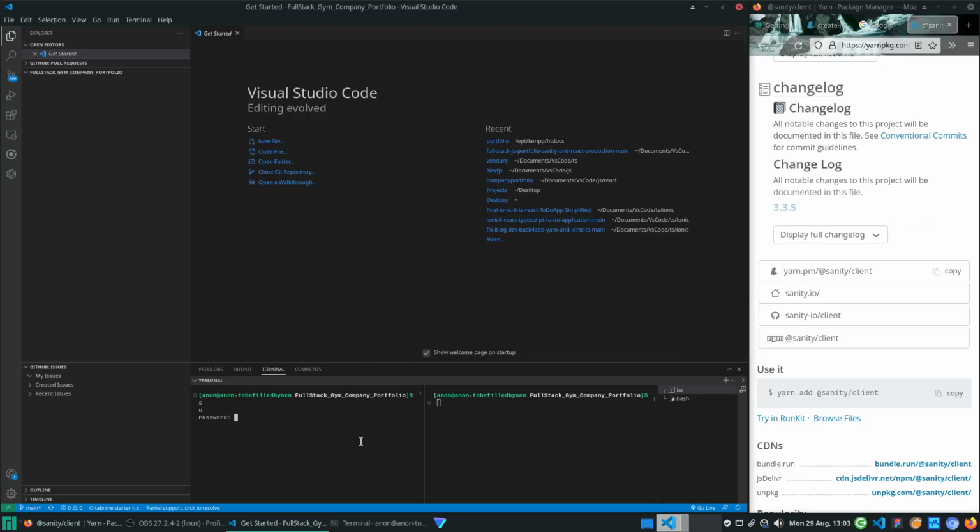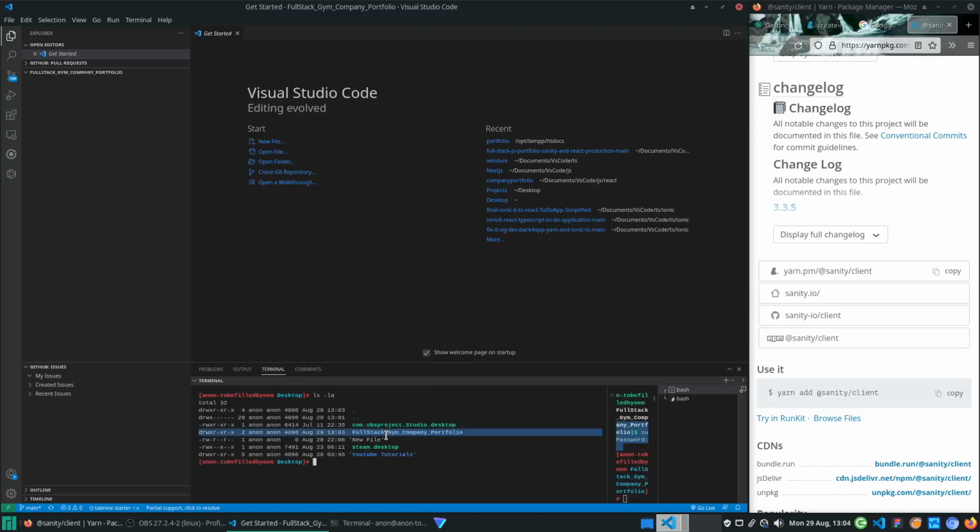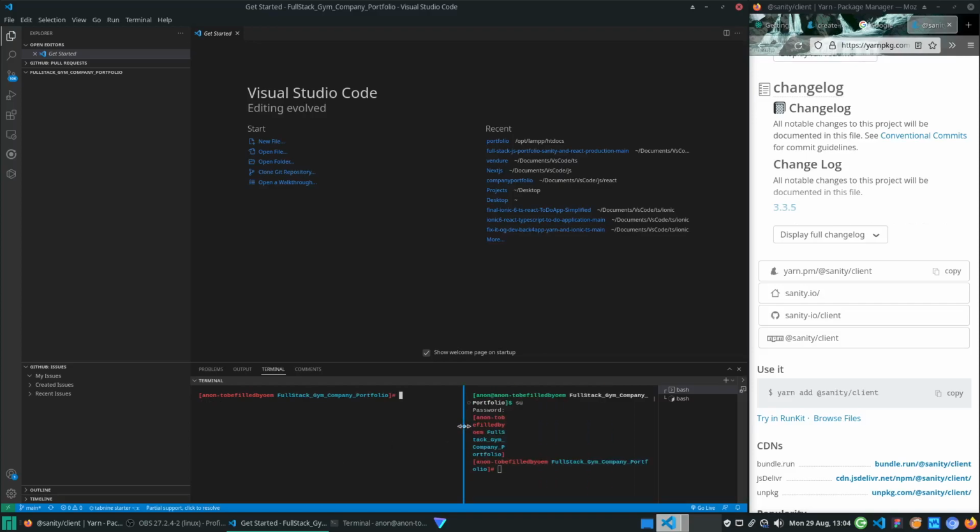Open up your super user just for Linux. This step is just for Linux users, by the way. So you could just see the path of your directory and clear. I'm just going to show you something. If you do ls -la, you're going to find out that the full stack gym company portfolio does not have all the writing permissions that we need to keep saving the project files. So to do that, we're going to do chmod recursively 777 and then full stack gym company portfolio. And if we do, let me just clear that, ls -la, right now we're going to find it's green and we could save the files with permissions for Linux. If you don't do that, it's just going to give you an error when you try to save the file that you don't have permissions. So just make sure to do that.